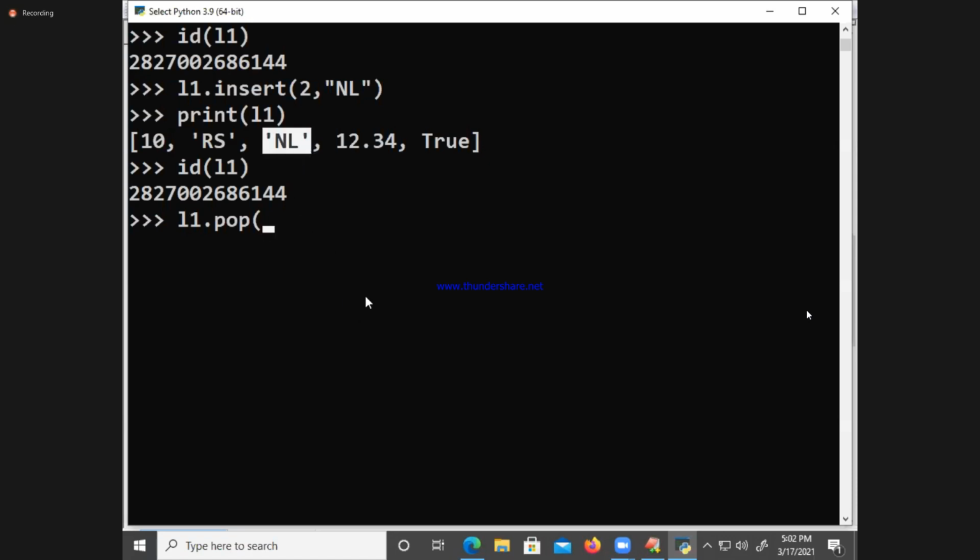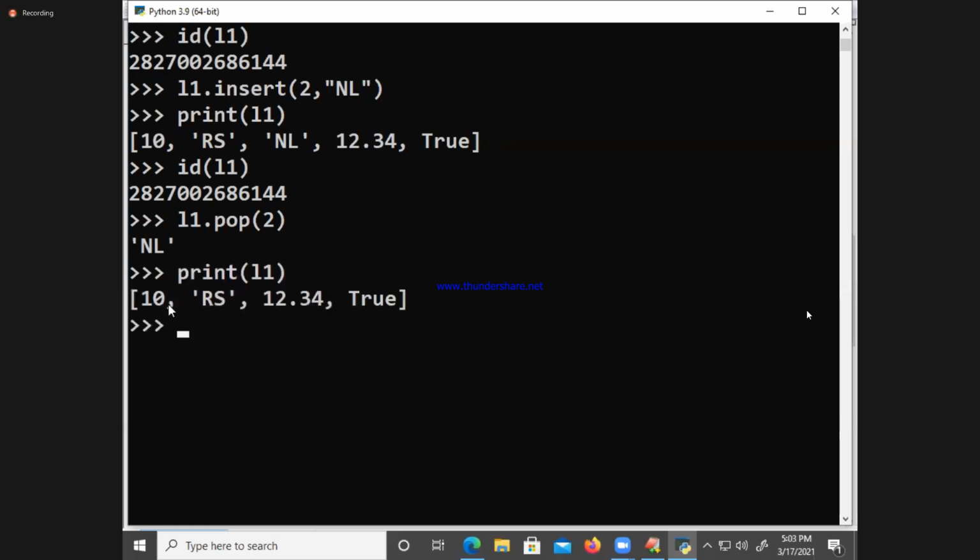Position please. 2. It will return also. Removed and returned. See that? What is removed? NL. Print L1. Is NL there or removed? Removed. So pop of position.